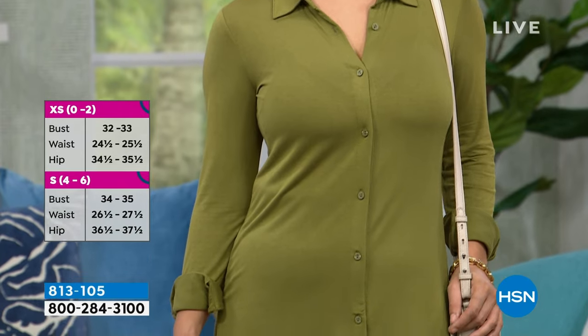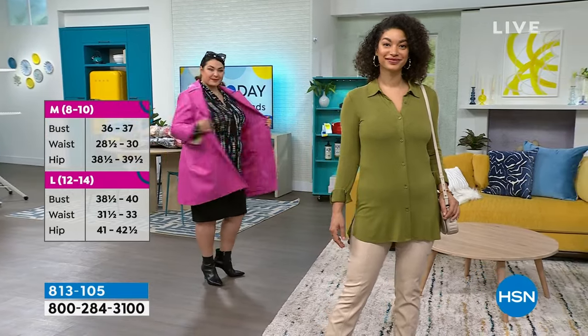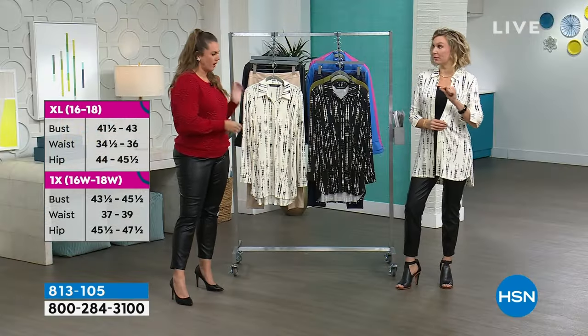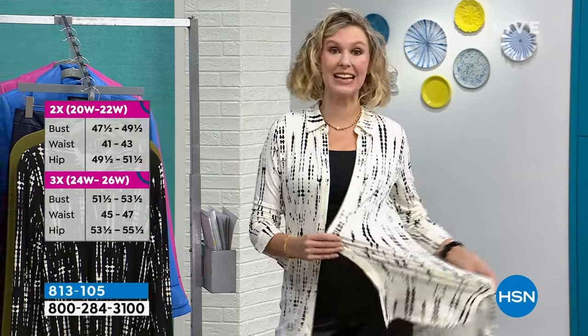Yes, a vacation, or even just if you're going to stay with your family for a couple days. When my family and I visit each other, I'm packing like two tops. I want the ones that I can wear buttoned or unbuttoned. The stretch on this is really something. Oh my gosh, it is 5% spandex, so we're talking about a stretch that is going to be forgiving for days and days.